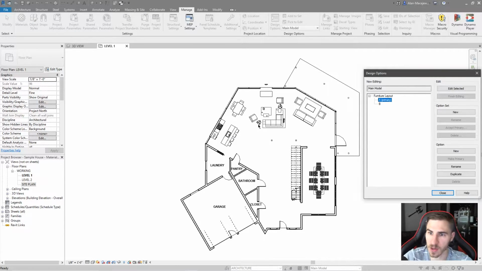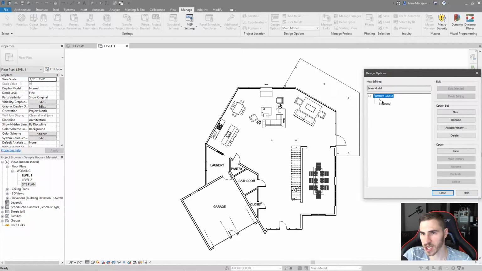That's how Revit works. And so A being primary in this case, everything that falls within the A design option is going to be default visible everywhere in every view. And that's just how Revit works. And so at this point, I can say, okay, that's great. But if at any point later on, the client has decided to go with B, but I don't want to delete everything or anything like that, I can choose B and then I can click make primary. And as soon as I click make primary, now B is what will be visible throughout the entire project.